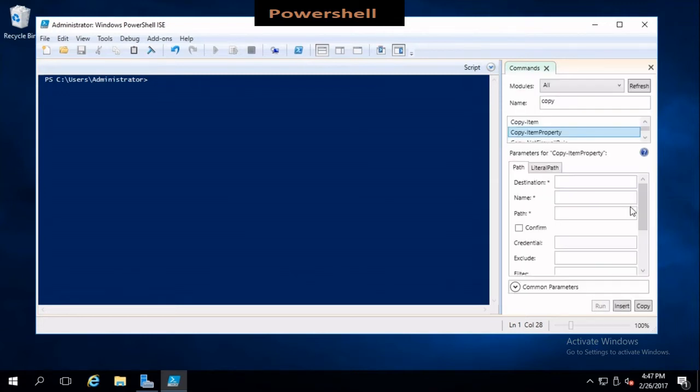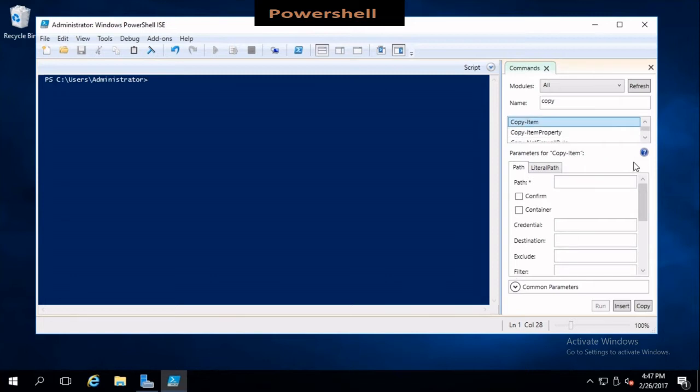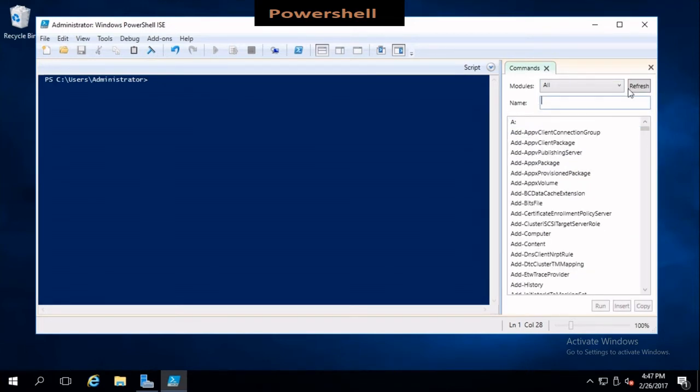And if I click on Show Details, it'll actually give me even more information. And here you can see we have all the various parameters that we can use. Some of them are fill-ins and some of them are checkboxes. For instance, I just checked Force there to force this particular command. And you can get to that just by clicking on details. Now, if I click on something else, actually, let's go ahead and just get rid of that altogether. It'll take us back to the main interface.